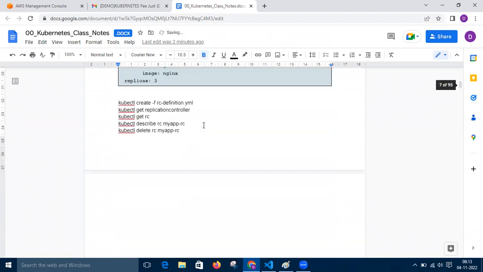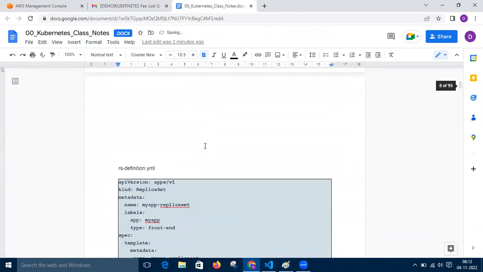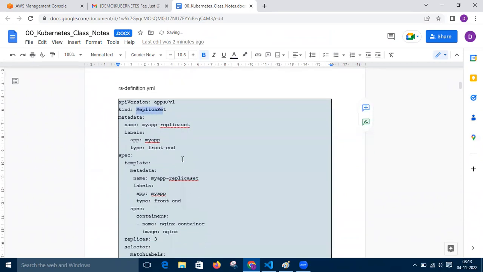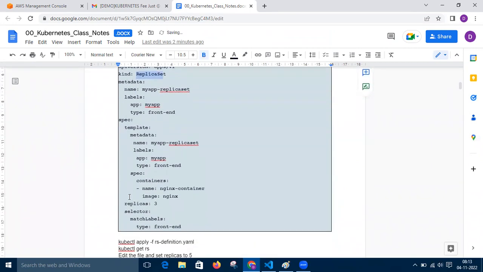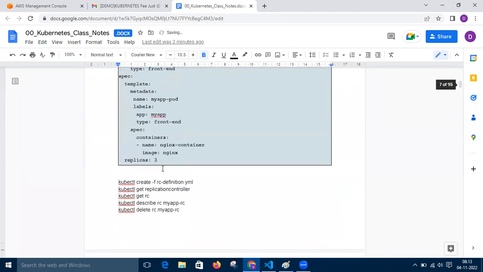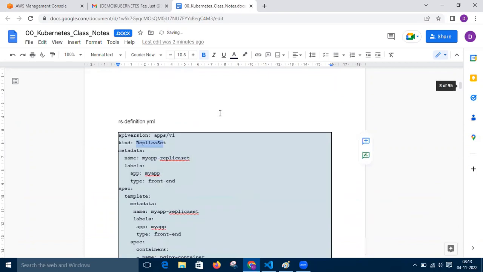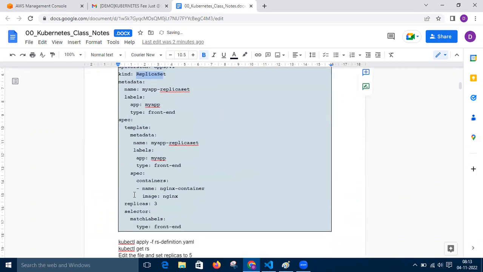It is a more advanced version of the replication controller, and the kind is replica set. The difference is that in the replication controller we specified the replicas and the template, but in this, apart from template and replicas, we have another property called selector.